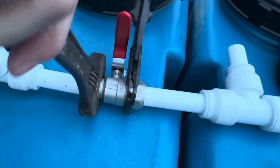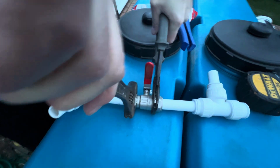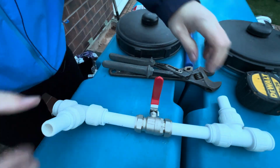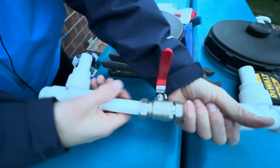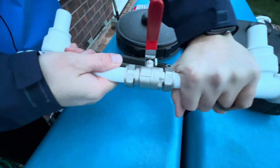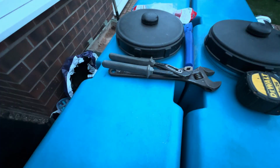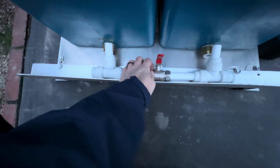And that olive and that nut and all that sort of jazz is going to make a nice tight seal, and you're going to have no problems whatsoever. Now that, peeps, is done. That isn't pulling out of there. Nice tight seal, as you can see, and it's going to fit perfect just inside there like that.